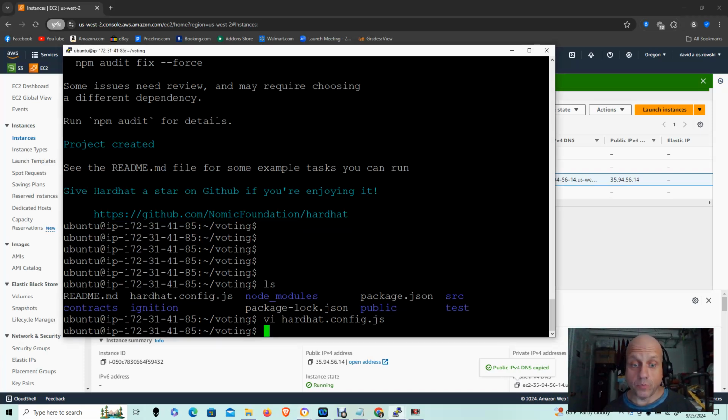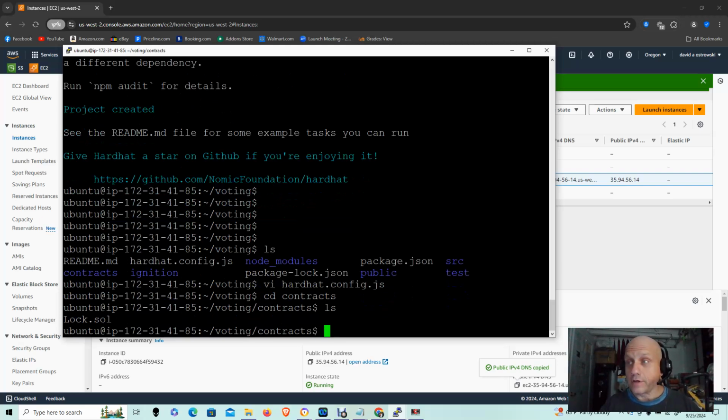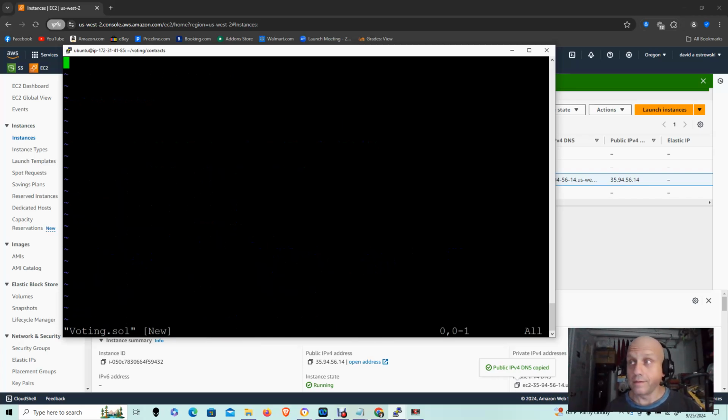So now I'm going to pull in the smart contract, and I'm going to speak to the smart contract line by line at this point, because I'm going to be immediately doing the assertion testing. So let me load it in appropriately, and we can take a look at the code. It's not a lot of code, however, we've expanded substantially beyond the last example. So if I go into the contracts directory, I notice that Hardhat puts a lock.solidity file in here. I'm not going to be leveraging this, so just for simplicity, I'm going to remove that and create a new file called voting.solidity.